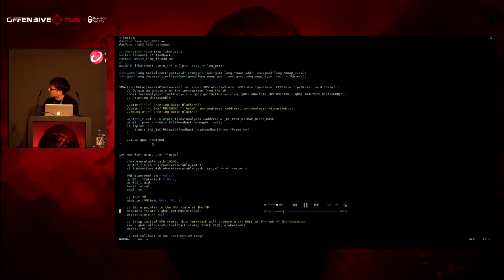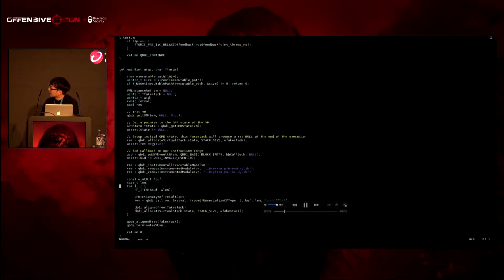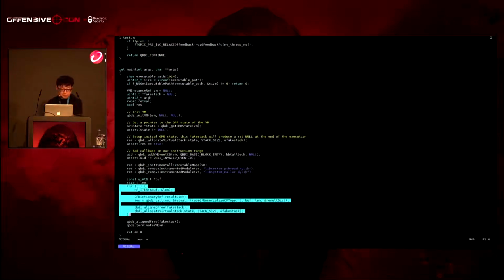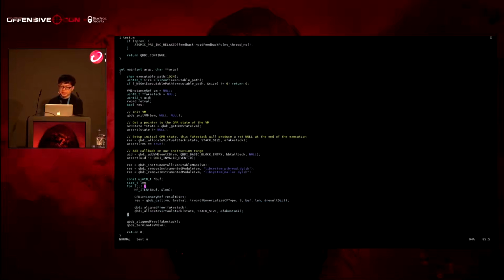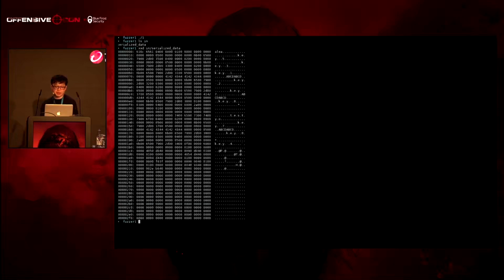Yeah, right there. And it's calling unserialize CF type. And there is only one file in the input corpus, and it's just a simple Core Foundation dictionary that I filled up with random keys and objects.